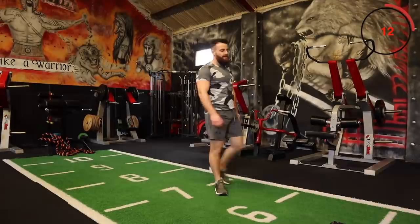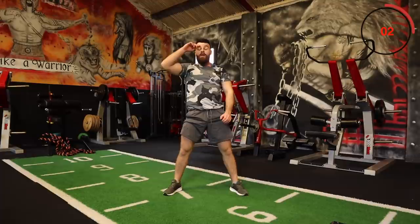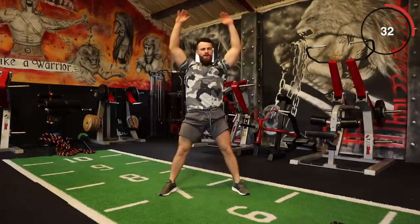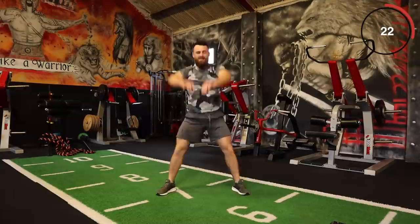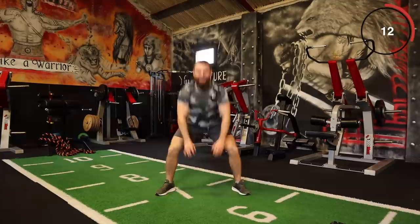Right, the next one is just a squat with a reach. Come down and up. Don't jump near it. Just down and up. But make sure at least your fingertips touch the ground. So coming down and reach up. Going down, reaching up. Come on. Keep it pushing. Every rep.